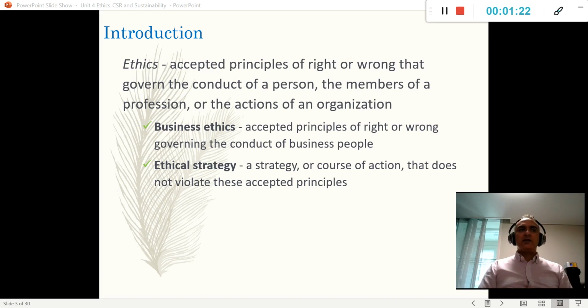And be careful, this is not just about infringing the law, because you can do everything according to the law, but still you can do things wrong. You can still abuse employees in ways that the law has not specified. Then we have the ethical strategy, which is how we're going to launch a strategy that helps the people, that supports the society, the community, the environment, and gives us a more ethical approach towards our society, right?